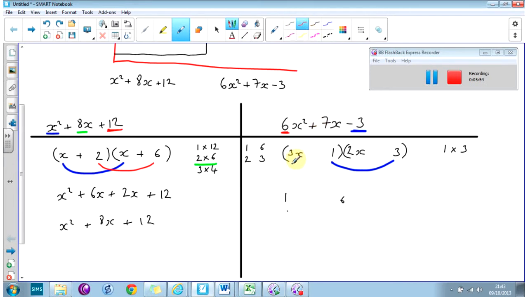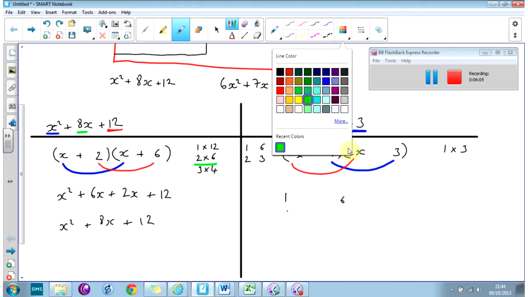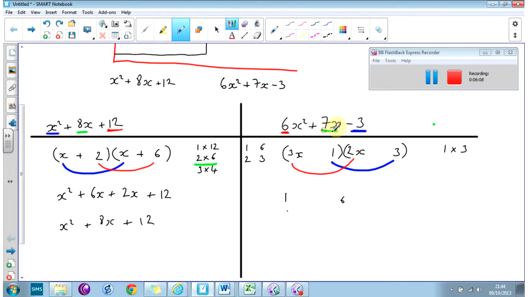This and this multiply to make the 6. So the order of the 2 and 3 doesn't matter to make the 6. But the number in the middle, the 7x, which we'll underline in green, comes from 2 terms. It comes from the x term here times the constant, and it comes from the x term here times the other constant. At this point, I'm detecting my explanation getting slightly ground down now, so bear with me. I might try another way in a minute.